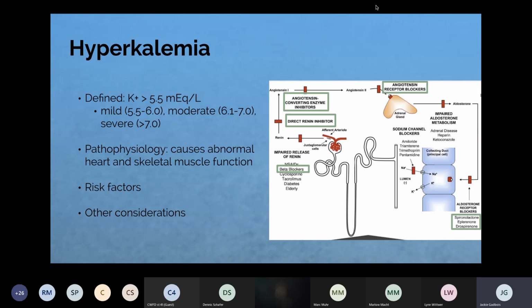The pathophysiology is that as the potassium increases to life-threatening quantities, it affects the muscles, not just the skeletal, but also the heart muscles. So these patients may not just have arrhythmias, but they may be complaining of muscle weakness or muscle paralysis. This patient, when she presented to the emergency room, said that she was generally weak and couldn't lift her arms off of the bed. So that might cue you in with these muscle complaints if you're thinking that you're seeing signs of hyperkalemia.